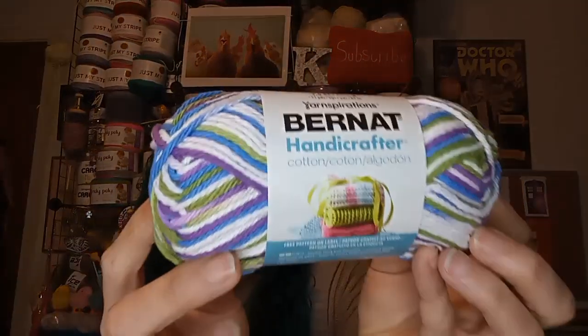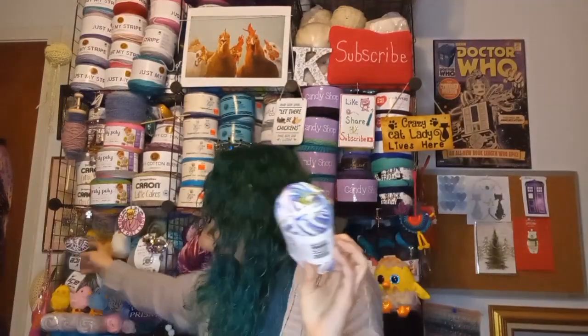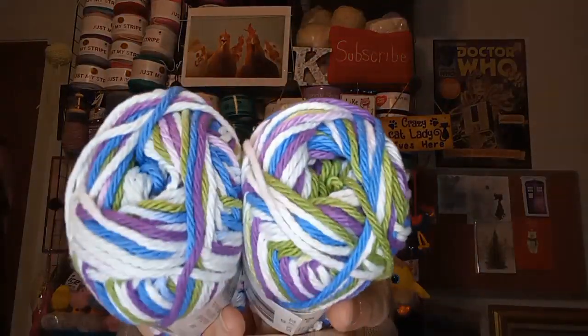I like when I make washcloths, I use two strands of the same yarn to make it thicker. So I can actually do something with this. I got another skein of this Bernat Handicrafter cotton, and this is in the color Fruit Punch Ombre. And my other one is actually right here. They are from different dye lots, but you can't tell, really. It's so close, there's hardly any difference, but thank you so much.